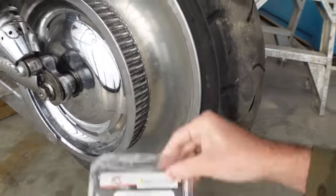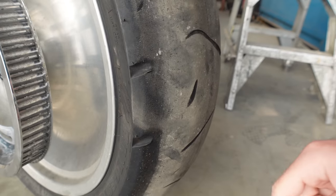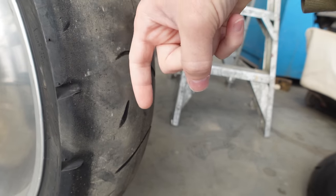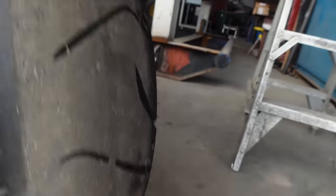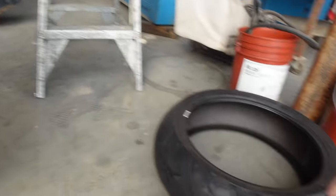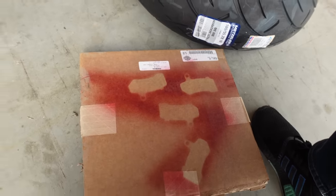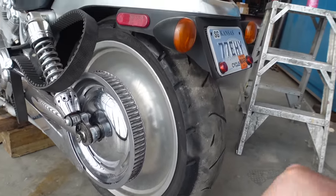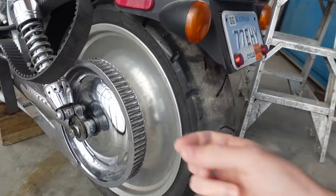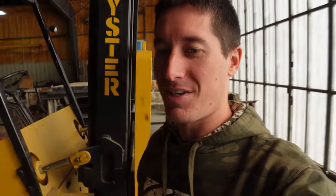We've got new wheel bearings — whatever I got on eBay that said it fits an '02 V-Rod. We have the tire for this thing that is ruined — you can see it steps out heavily right here, it's all cupped in, and it's basically down to the cords at the back. So the wheel is ready to come off, and we've got a brand new Metzler tire along with the new Brembo rear brake disc. It's not only V-Rod day — it is everyone's bike gets a new tire day, so my brother and my dad brought all their bikes over.